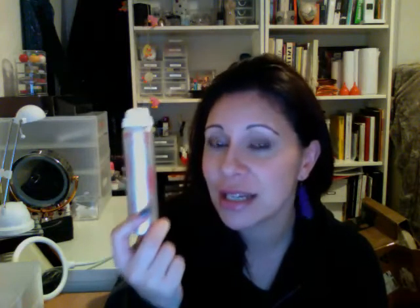Now, testing this in an Australian summer would be a really good thing, but I'll just have to wait until next year. But I will be doing a quick comparison to something like setting sprays or mists, something like MAC Fix Plus. I was really hoping to have Model in a Bottle, the original one, to compare this to, but the orders sort of fell behind, so I probably won't be getting that for another week or so. But what I'll do, I'll try that for a good 3 to 4 weeks, then I'll just do a separate review on that one and maybe compare it to these sorts of products.